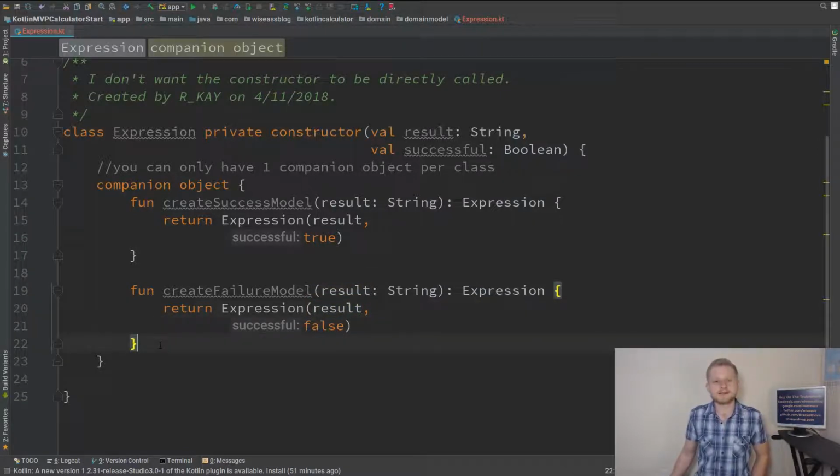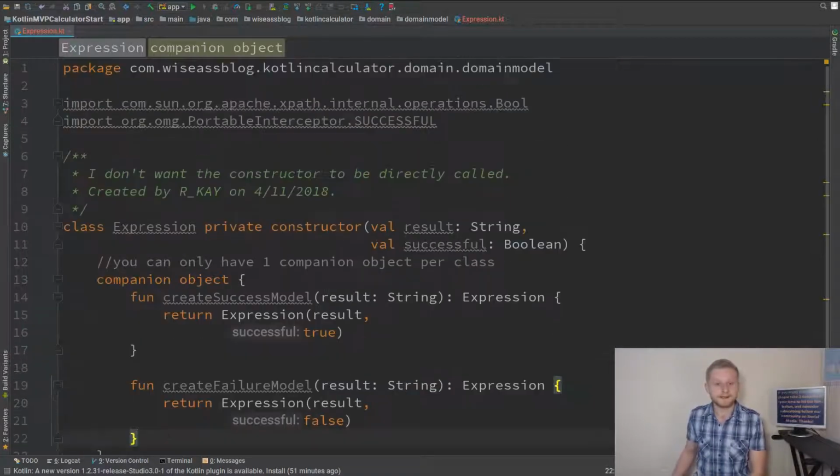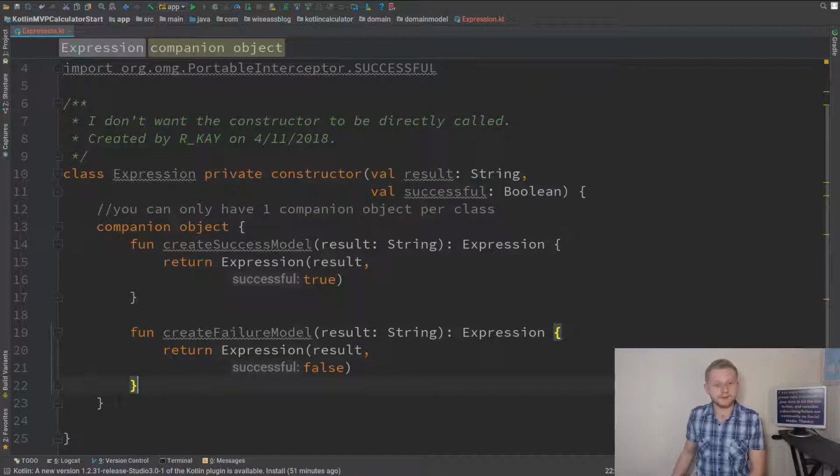So essentially, it's really just a way to, like I say, create a little bit of extra immutability, to have more fine-grained control over how we create this object. And yeah, it's also, as we'll see later in the code, very, very legible. So that's basically it for expression. And just case in point with Kotlin, if you want to do something like a static class method, then you can use this companion object code block here.